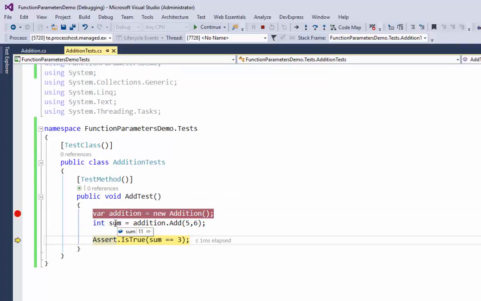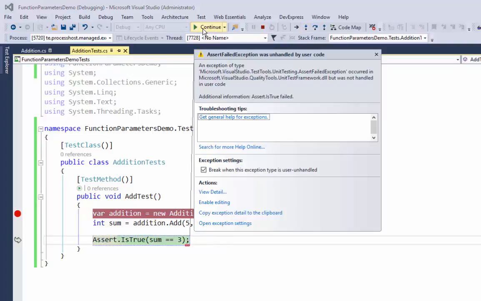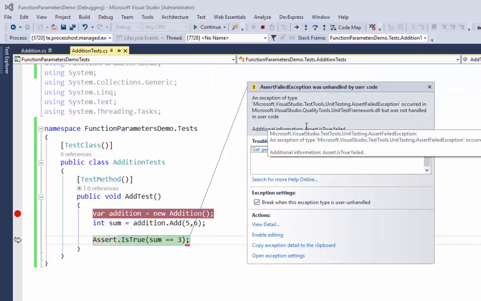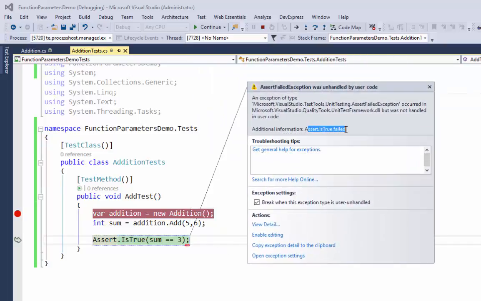And now sum in our unit test is 11. And now we're going to try to see, is 11 equal to 3? Well, no, it's not. I'm going to go ahead and click continue. And Visual Studio is nice, comes up and says, your assertion failed. Well, we know why it failed, right?